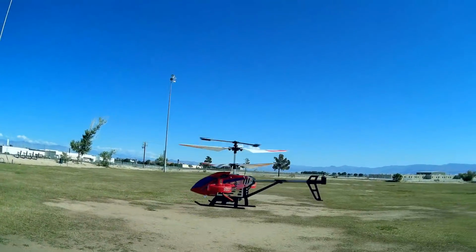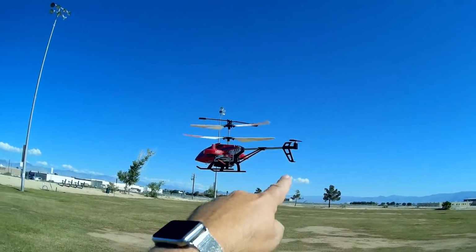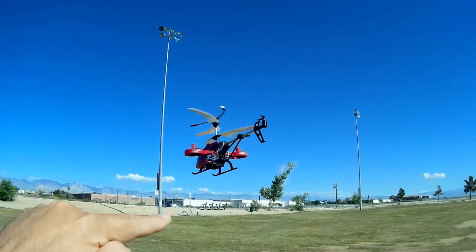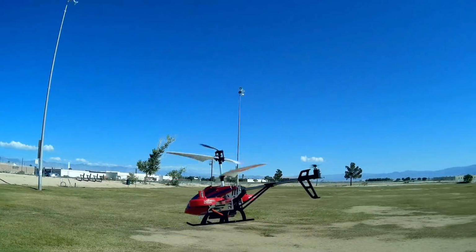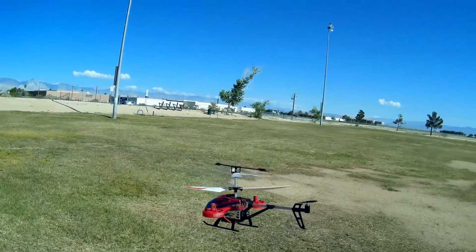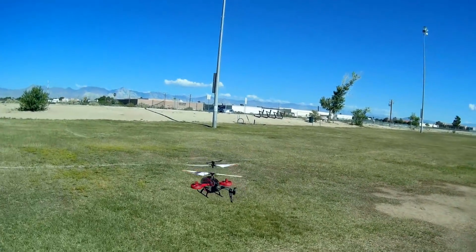It's flying well now. Let's try that going forward. See how that back pusher prop starts up when we push forward like that? That's what gives it its forward thrust. And you can only do this momentarily. If you do it non-stop like that, the gyros start to get a drift in it.